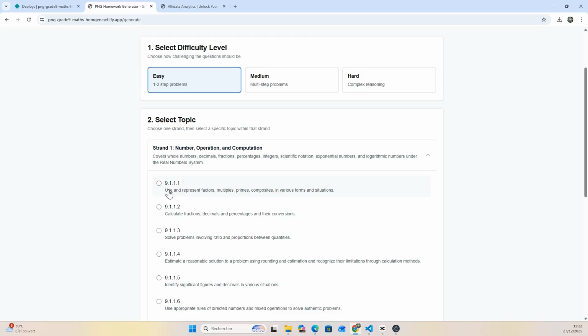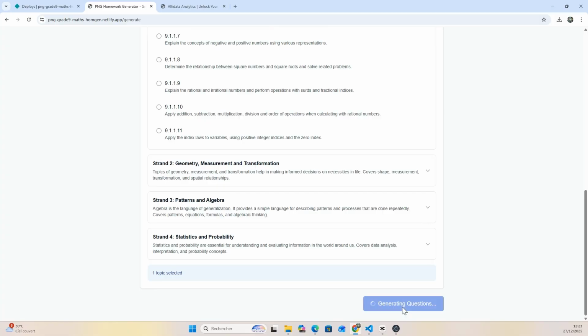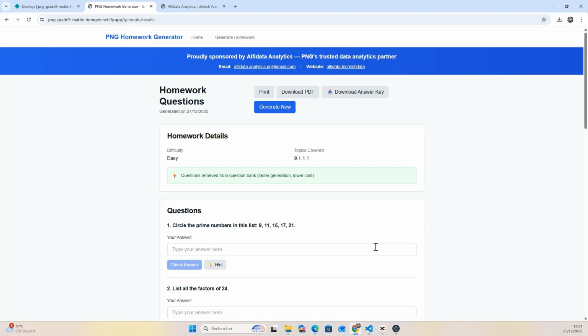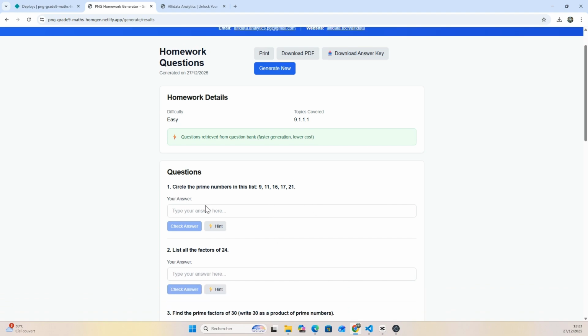I select the first topic, for example, to use and represent factors, multiples, primes, composite in various forms and situations. They select the topic, scroll down and click on generate 10 questions. The app generates 10 questions based on the selected topic, and they've got a list of questions here.